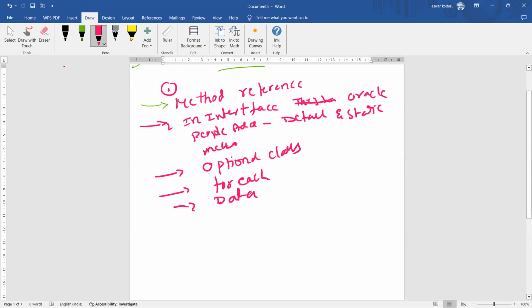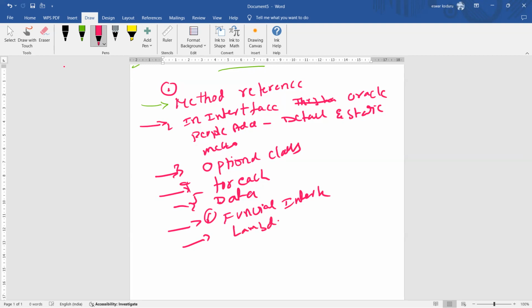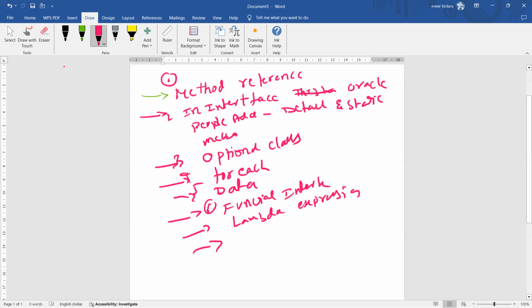Fifth, method reference. They are adding the functional interface. Sixth, then they have added lambda expression. And seventh, lambda expression and stream API.